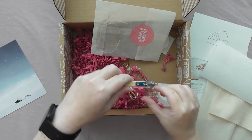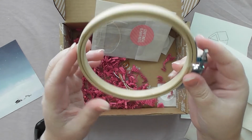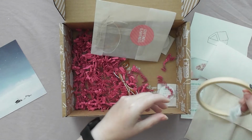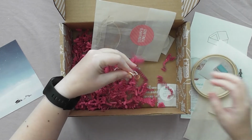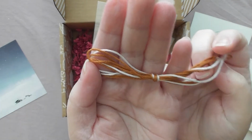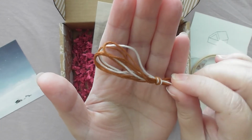Oh, look at the tiny little embroidery hoop. I don't have one this size. That's cool, because I like doing little ones and I didn't have one this size. That's a trimmets. Here's the little bit of embroidery thread. So we've got some white and some ginger colour, gingerbread brown colour.